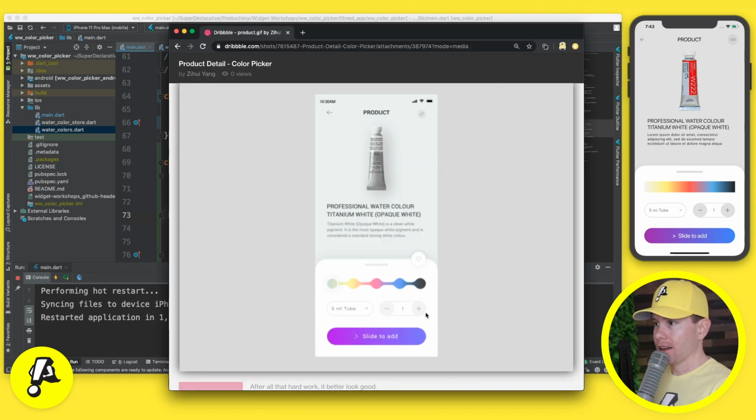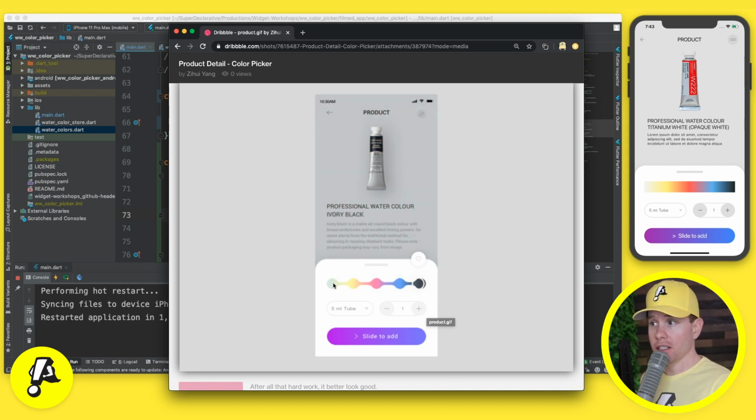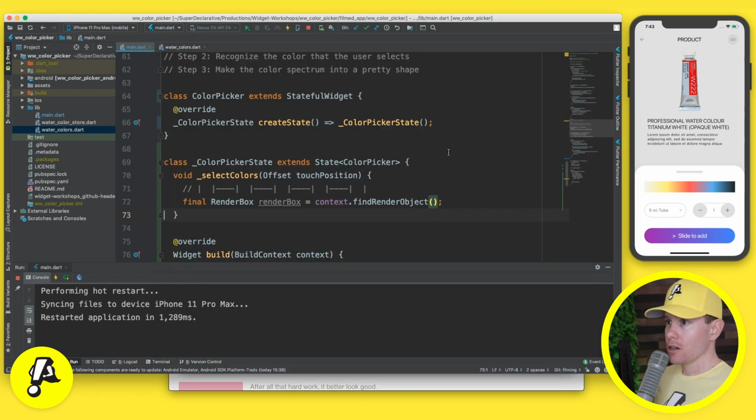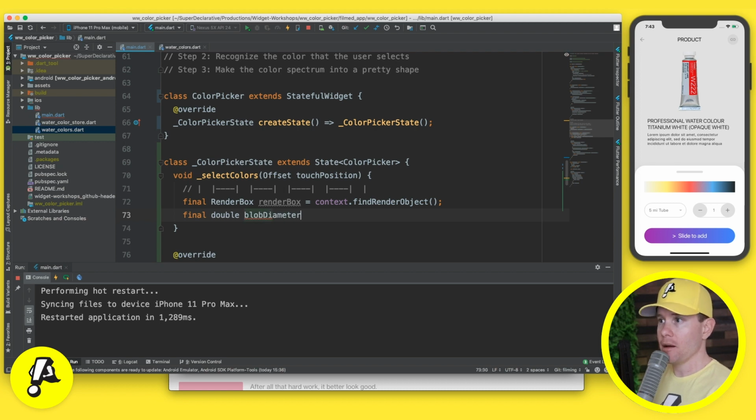And the reason we need that, we're going to now make some assumptions. Looking back at this design, I think it's reasonable for us to say that the diameter of a blob is equal to the height of the widget. However tall this widget is, that's the diameter of one of these blobs. So with the render box in hand, we can say final double blobDiameter is equal to the height of the render box.